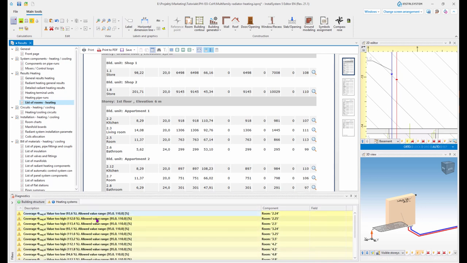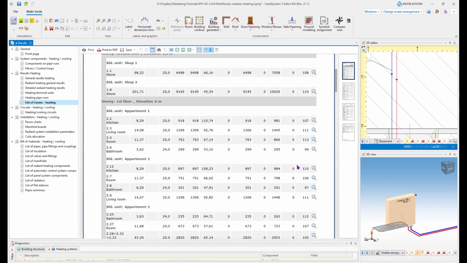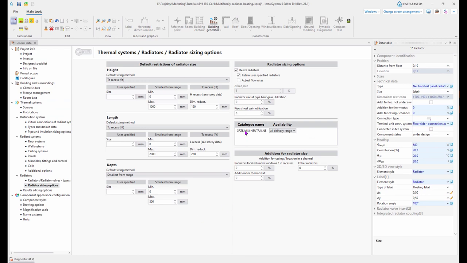We can also see some warnings in the diagnostics window below. So it means that the output generated by radiators is a little too high or a little too low. And we now come to the point.